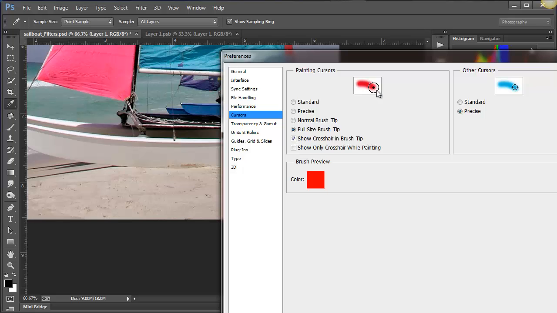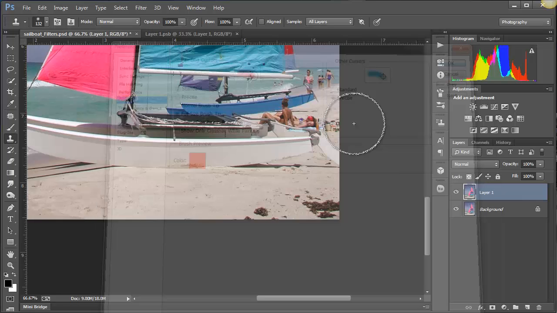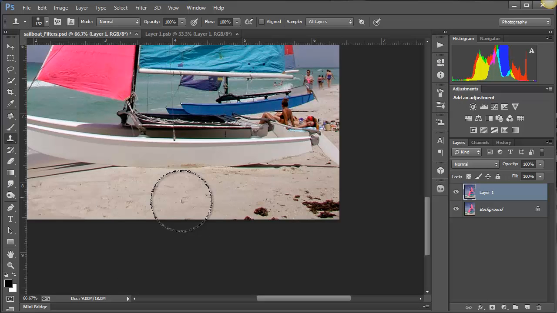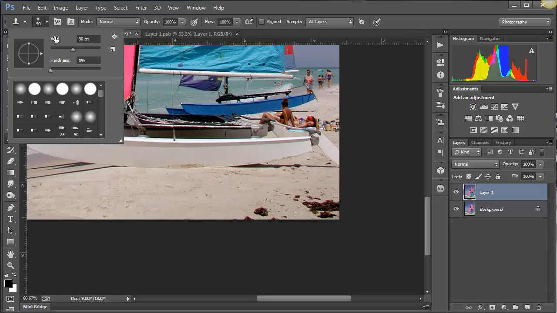This actually shows you the edges of the tool if you use the full size, and the crosshair helps with accuracy. And then I always have precise turned on, and we'll just click OK. And so you see the rough edges of my brush right now, but there should be a nice softness there.